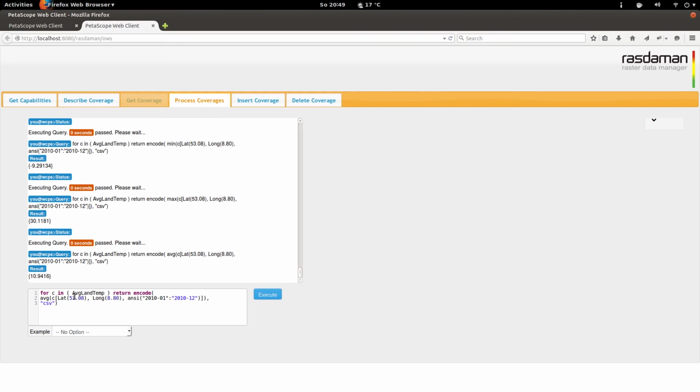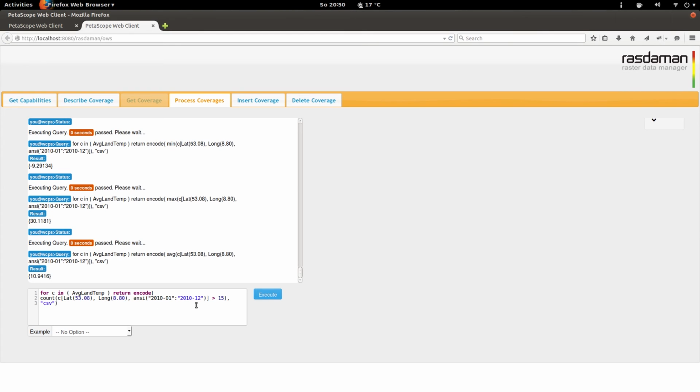And if we wanted to answer questions such as in how many months the average temperature in Bremen in 2010 has been more than 15 degrees, we can do so by using the count function, which takes as argument a binary coverage, that is a coverage containing only zeros and ones, which we obtain by writing C more than 15.